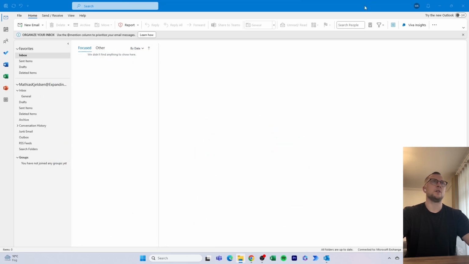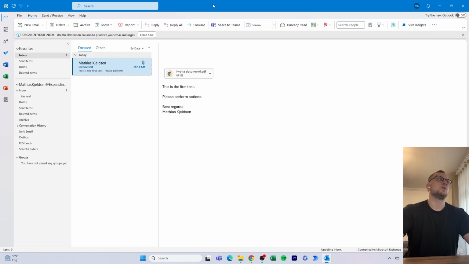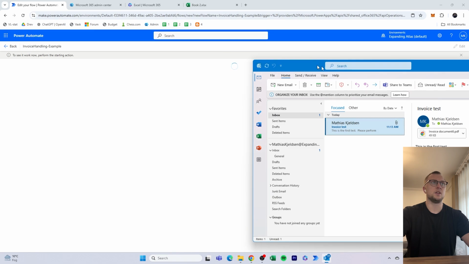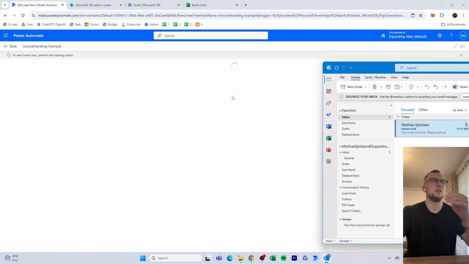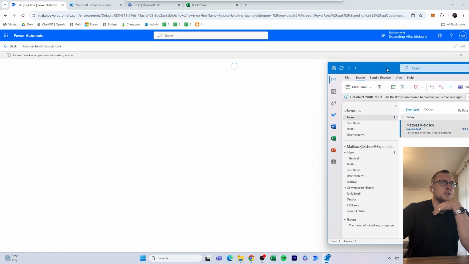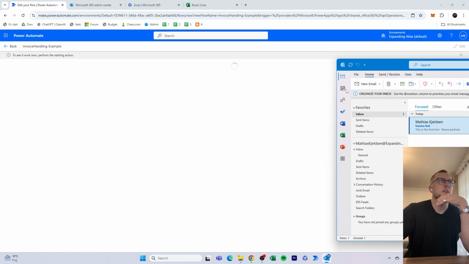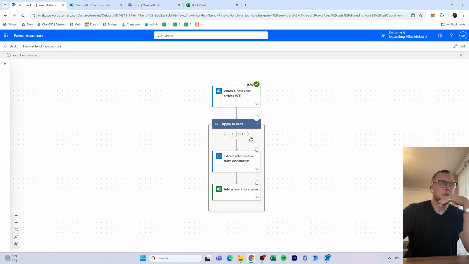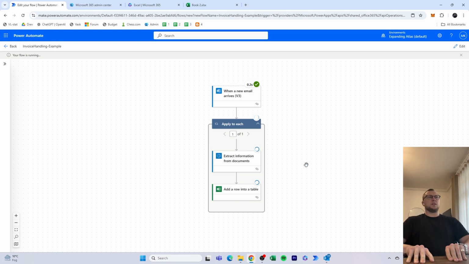And then we will just have to wait a second, because we now need the mail to arrive in the mailbox, which happened here, and then it should start running the automated flow. So it should pick it up in a second, and hopefully we will see it work and add details to this workbook. So it's found the mail, it's extracting information, hopefully it's adding it into the table. This is always the exciting part, to see if I built anything incorrectly.